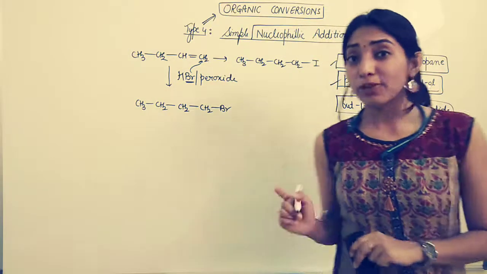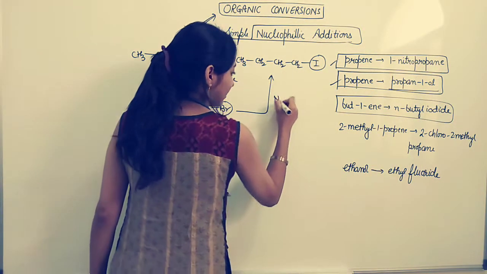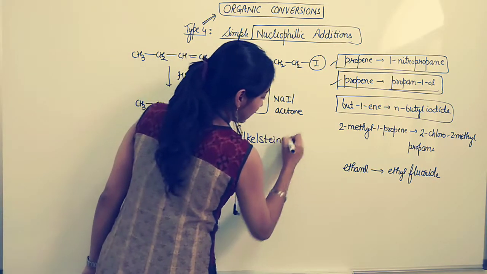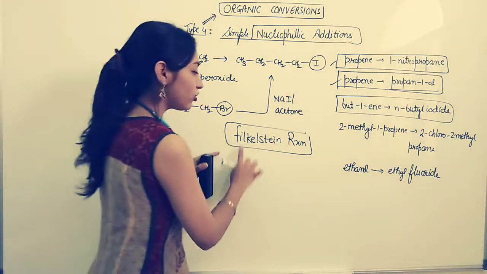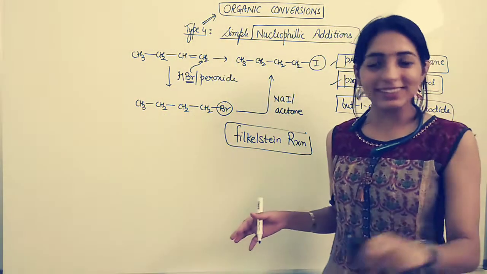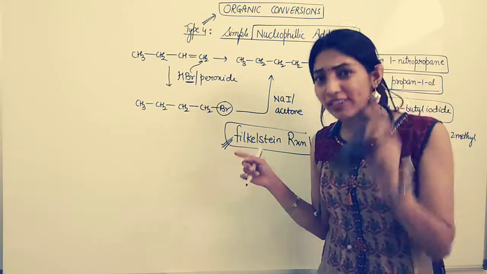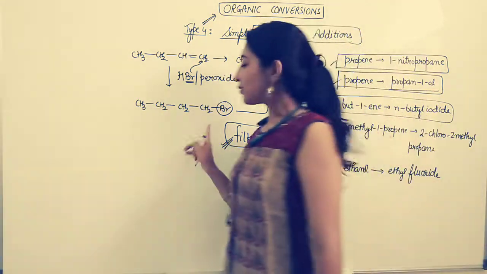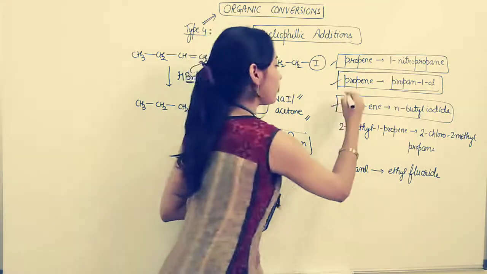Now if you remember the name reaction that we have done, instead of Br I need I. So whenever you need I, you have to do the reaction which is NaI in the presence of acetone, which is Finkelstein reaction. It is a name reaction. You have no shortcut, you have to remember the name reaction. I don't know whether spelling is correct or not, you can check it in NCERT. So you have to remember that if you want to convert Br to I, you cannot directly do it. There is one reaction which you have to use, which is using NaI in the presence of acetone, and the reaction is Finkelstein reaction. I hope this question is also clear.